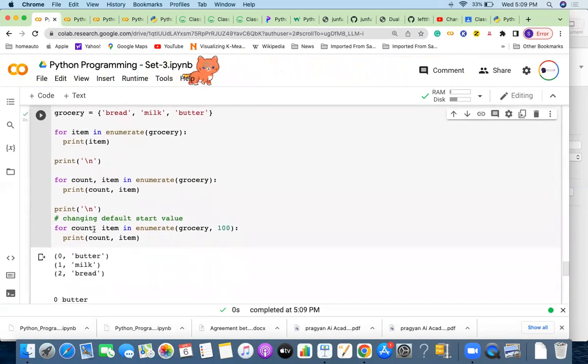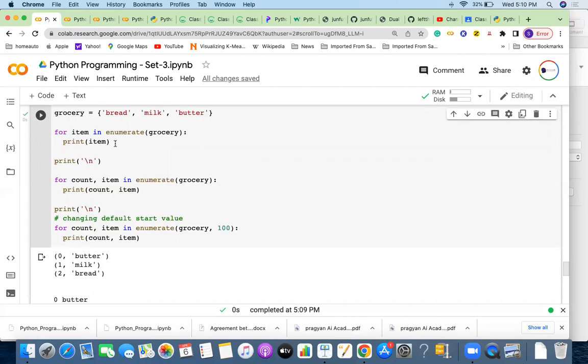In the first for loop, the item will have a number and the value. So bread is at what location? Which element is at what location? It will say butter is at location 0, milk is at location 1, bread is at location 2. So it gives the value and at what location it is there.